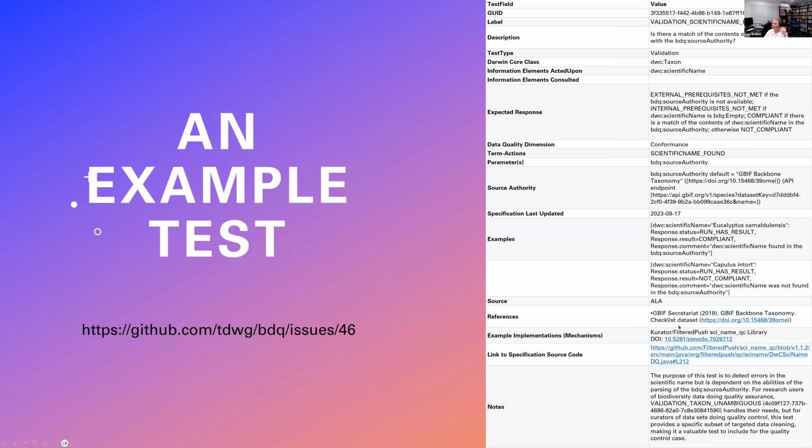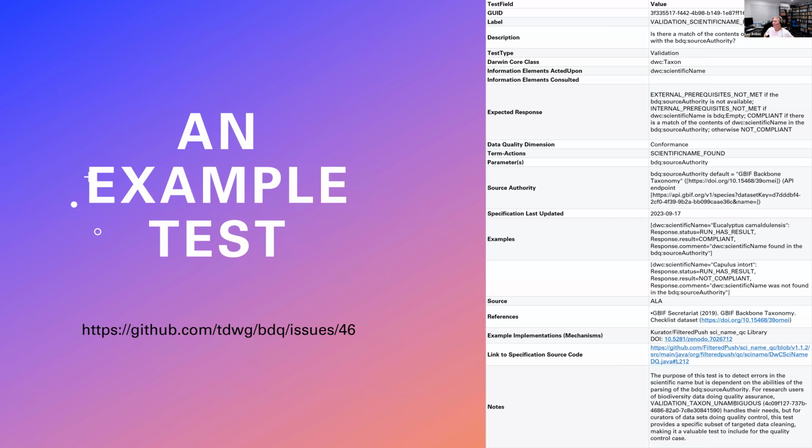Oh, there was one other little bit that I thought would be appropriate to show you, which was just one of the tests. What you're really seeing is the description of a test for the validation of a scientific name. So you can see all the infrastructure that's sitting behind this one test.